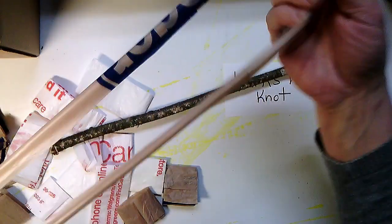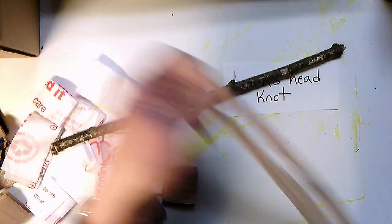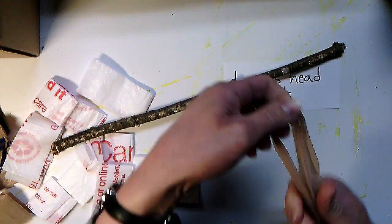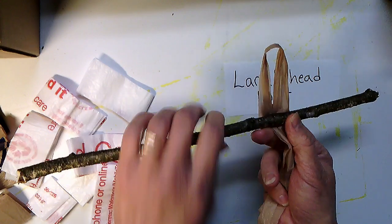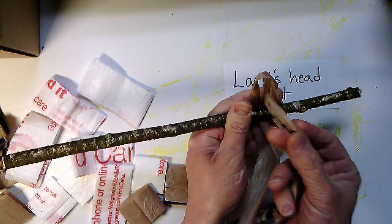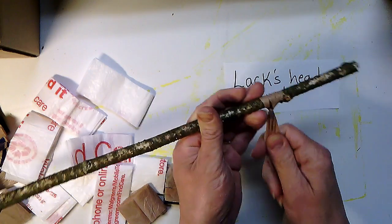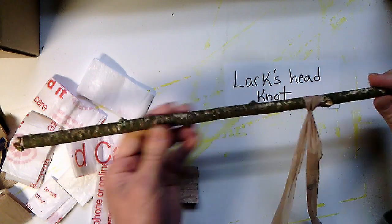which is still attached down here. That helps us to know where the halfway mark is. If you're using yarn or some other kind of cord, just make sure that it's folded right in half. Put the looped end under your stick, and then take the opposite end and just feed it through that hole and then gently pull it down. And we're going to make 9 of those along the top.